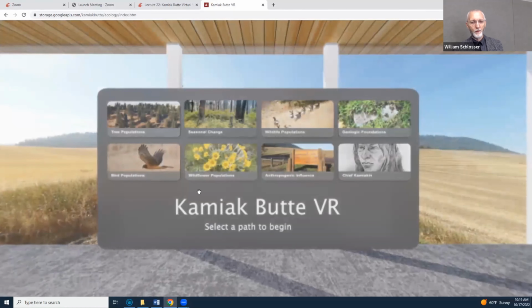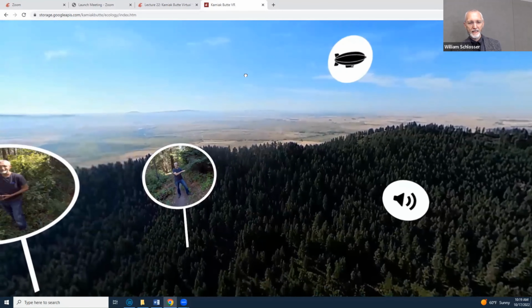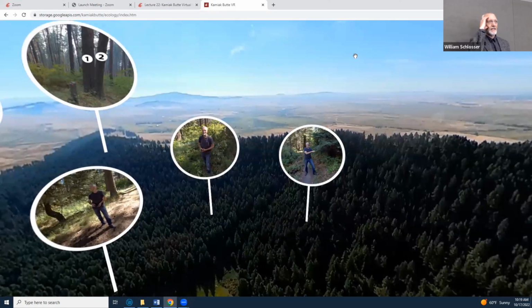And now the odd part for me, seeing this the first time in the Oculus headsets, was to put on the Oculus headset and hit one of those and have myself talking to me right there. Okay, that was weird, but maybe not for you guys. You get to listen to Dr. Bill all the time. But what I want you to do is think about getting some time on the Oculus headsets that we have right here in this building.